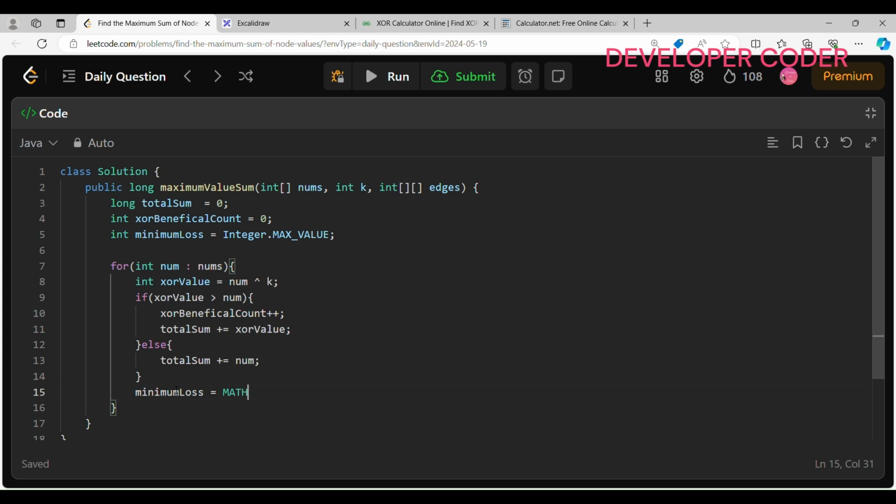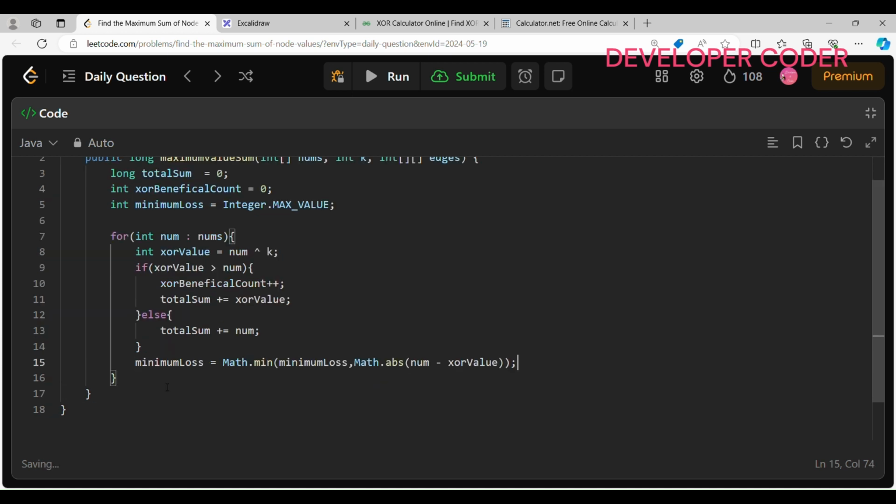So minimum loss is Math.min of minimum loss and Math.abs of num minus XOR value. This is done, right?